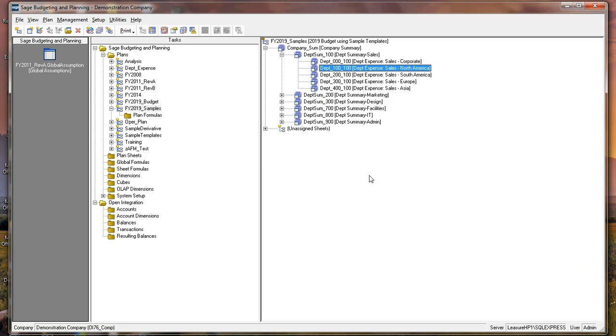So the first one I wanted to look at is the concept that the tool that we're looking at right now, the budgeting and planning, is the client server version that the finance team would use to develop the plan sheets. That's what we call our budget entry sheets, plan sheets, to manage the budget process. But this is where it differs from Excel in that the methodology that we use for our department managers, our cost center managers, to interact with these budget sheets is it uses an interface through Microsoft Internet Explorer.